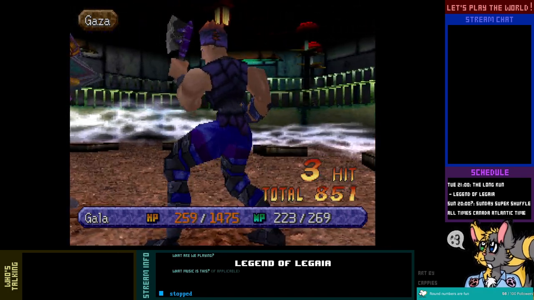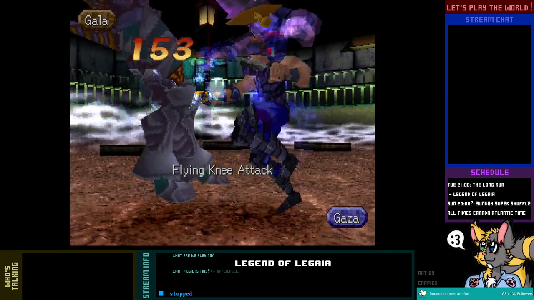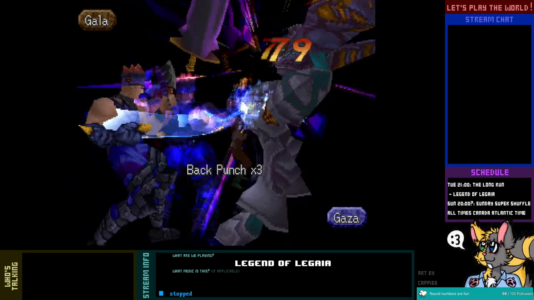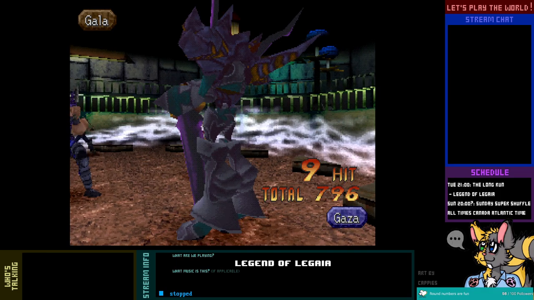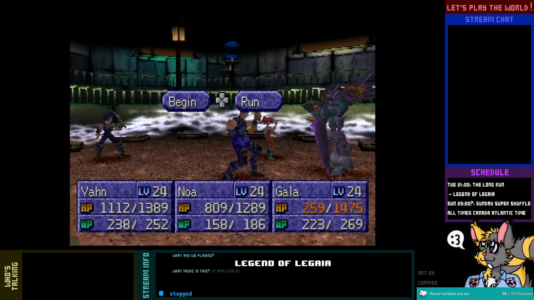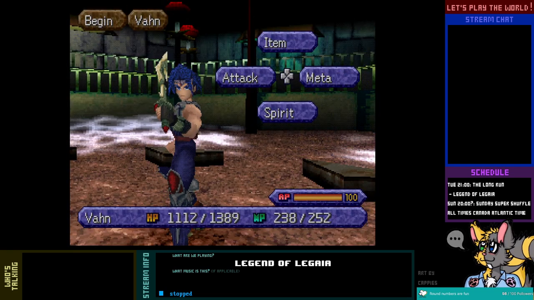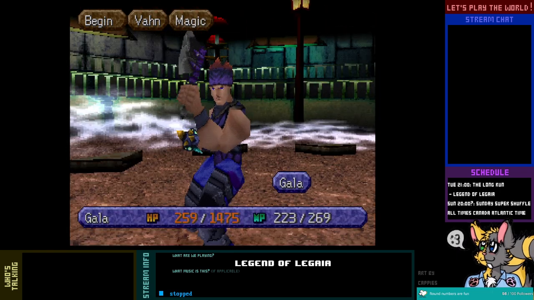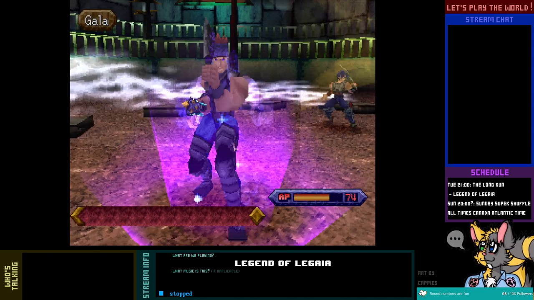That hurt. In fact, that hurt to the point where if we have another big one coming along, Gal's not gonna survive another big one. Not even if he spirits. Let's go ahead and Vera on Gala. The other two are gonna spirit.